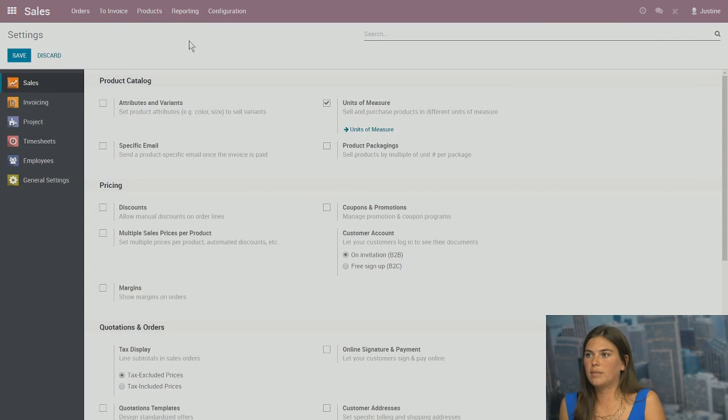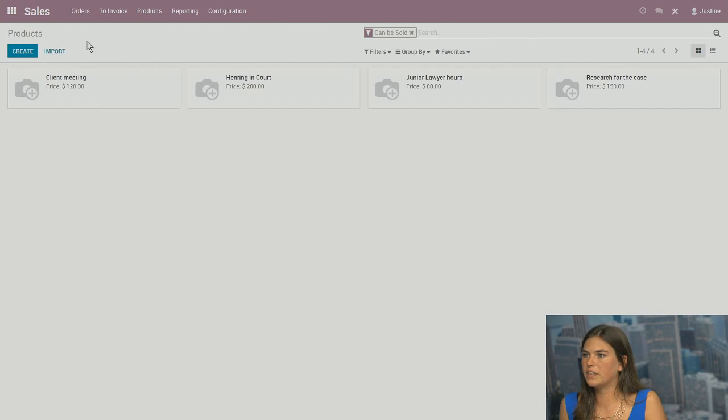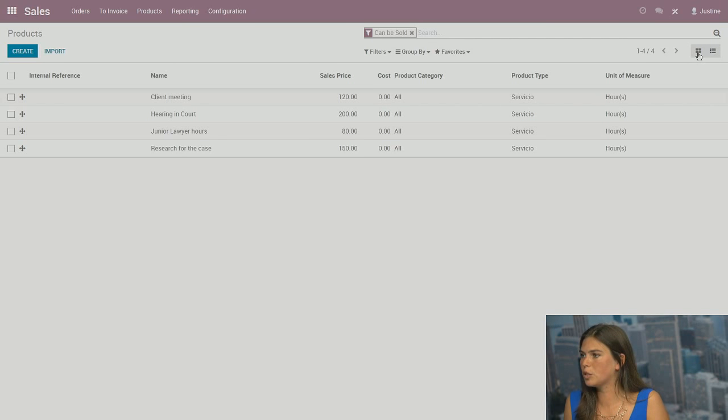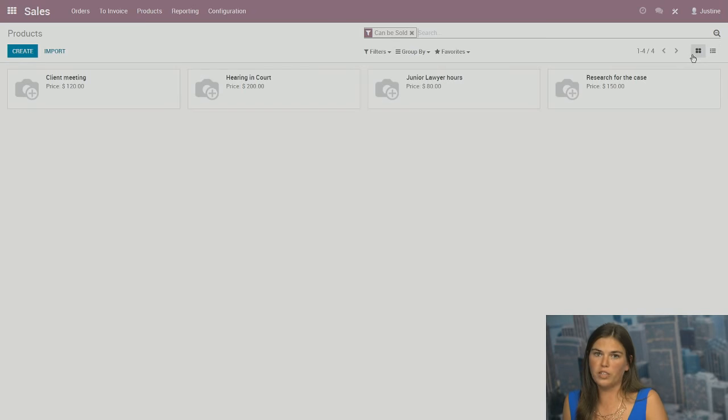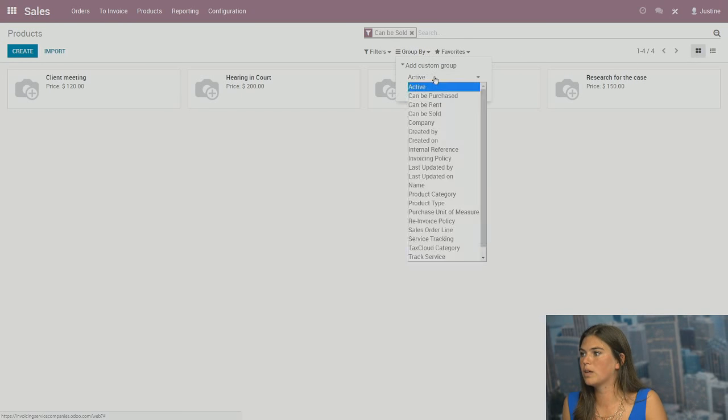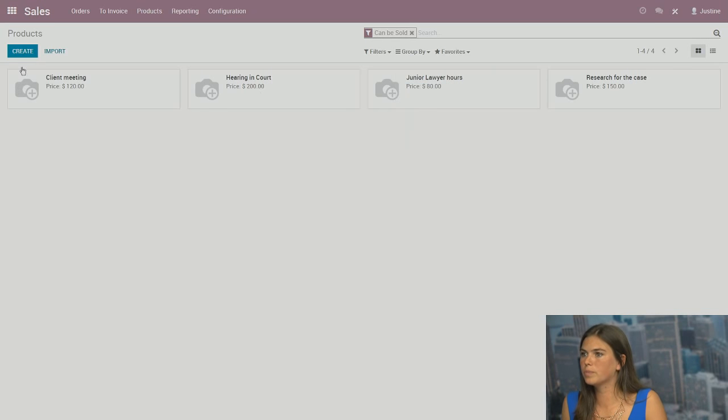So let's take ourselves here to the product catalog, with different products I've already added to my database. Of course, I want to go through the products with you and show you how to create a product. Again, you can see it in different views, depending on how you prefer it. Don't forget that Odoo allows you to filter and group things through the different products. Today, not really relevant, but so you know.